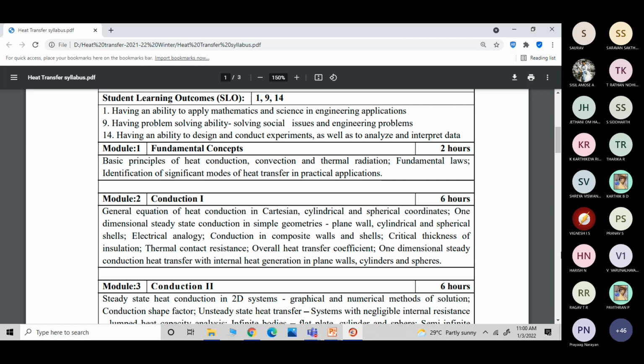Yes. See, what happens is the heat. Whenever a conductor conducts, there will be internal heat generation. We will be discussing internal heat generation in plane wall, cylinder and sphere. Due to this internal heat generation, if you don't have the critical thickness of insulation, the critical thickness of insulation is the thickness at which the maximum heat transfer from the copper wire to the surrounding atmosphere takes place.